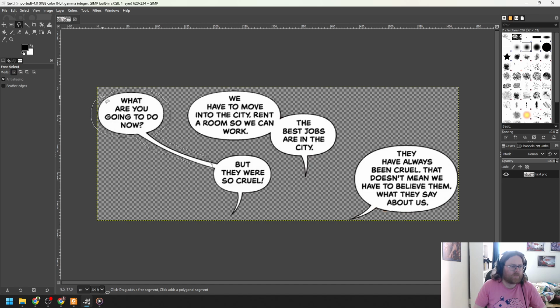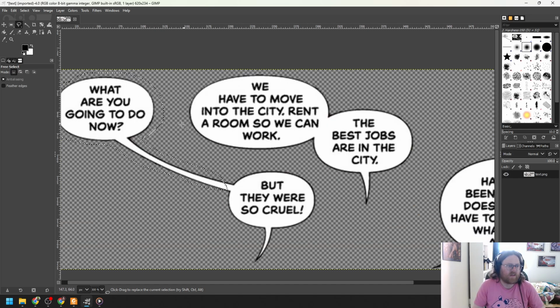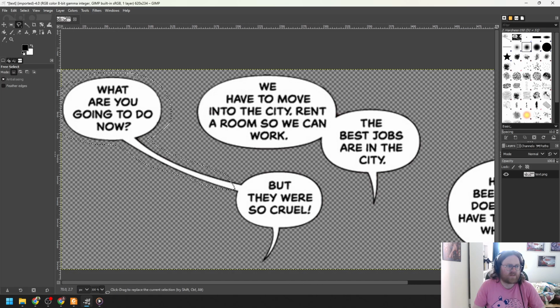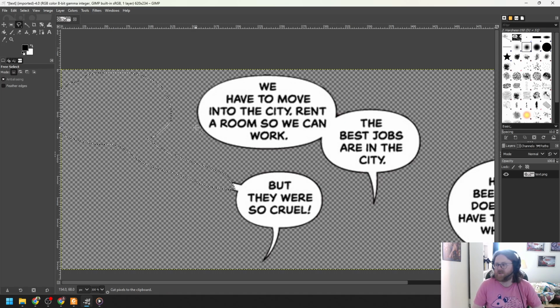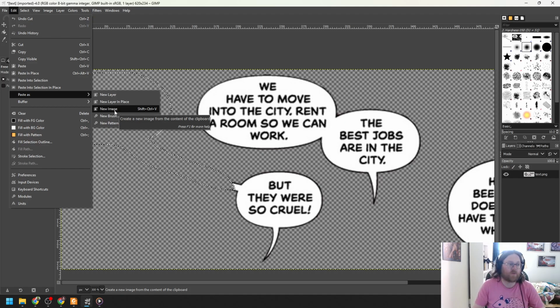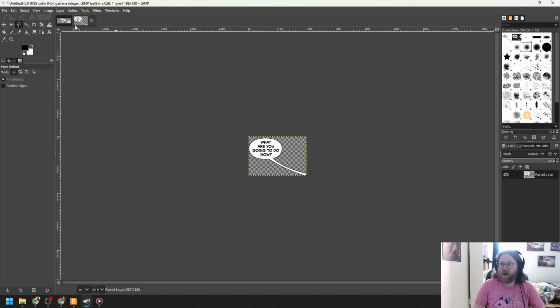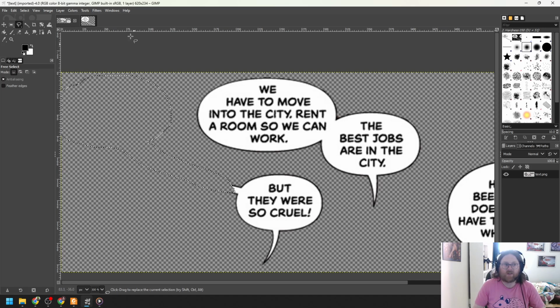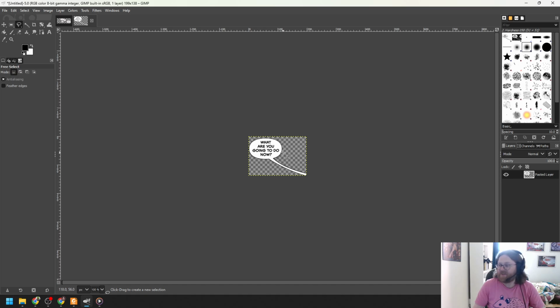What you need to do that I didn't realize is you have to get to the edge, and there's a little yellow dot, and then I let go. It might be hard to see on the screen, but there is this sort of wavy line around it. So I'm going to press Control X, which is cut, then go to Edit, and not just Control V, but Paste as new image, because we want this to be a brand new image. Up at the top we've got our different images that we're working with. If I go back to the old one, oh look, that piece has been cut out.